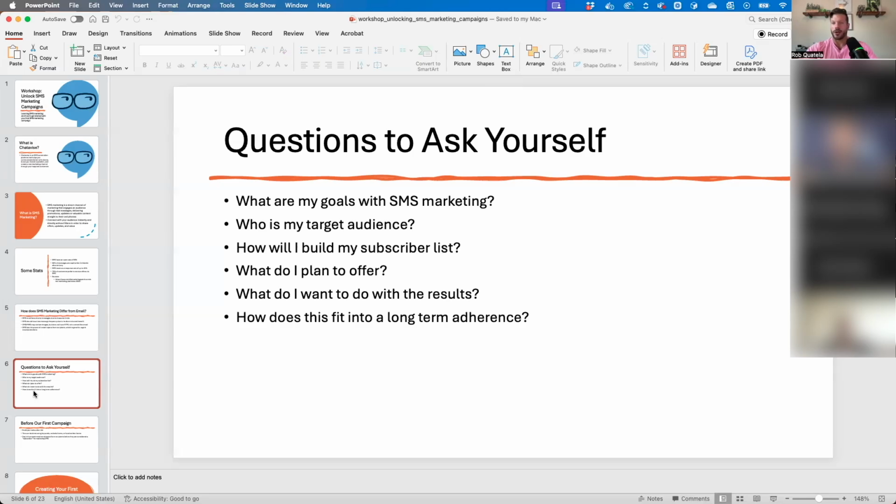Who is going to be the target audience? We think about that because we want to think of how best to reach them and promote to them in order to opt into this new channel. One of the things about SMS marketing is you can't just start sending a bunch of texts to phone numbers. There is a process that involves them giving you explicit consent, which we'll go over later on, in order to opt in. So keep that in mind when you're defining who you are trying to target. And of course, with that, how do I build my subscriber list?